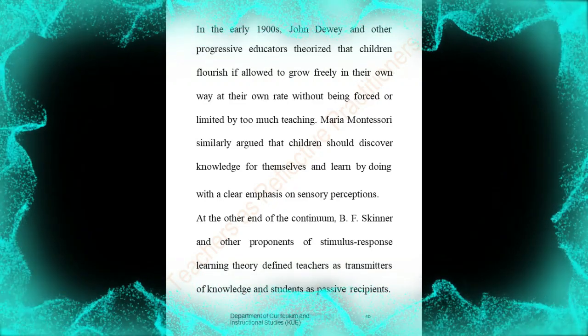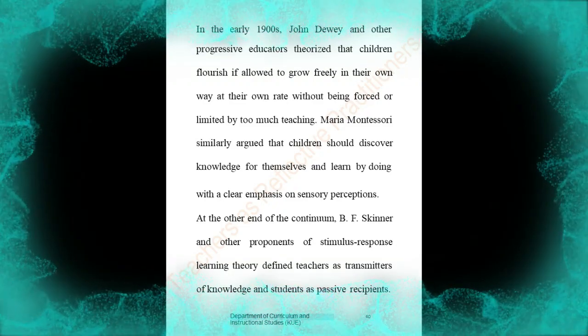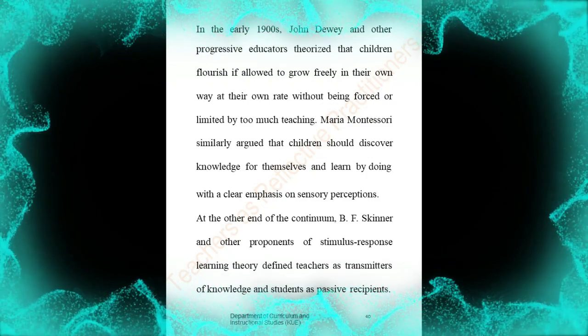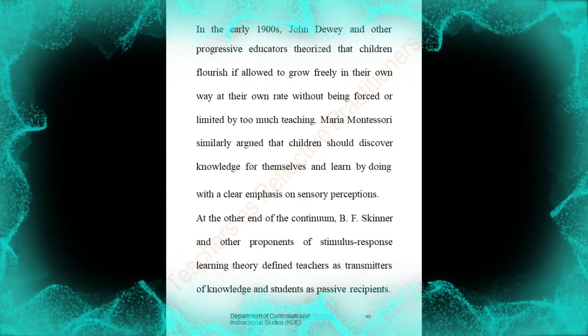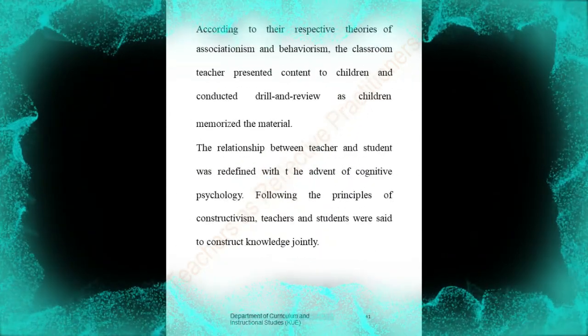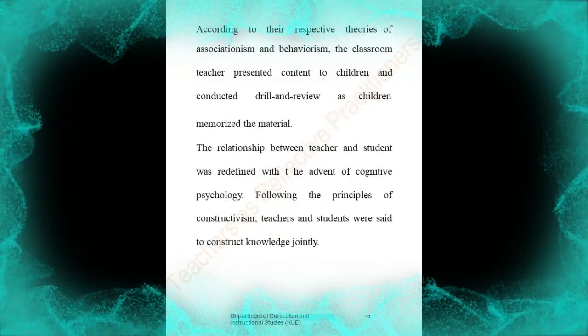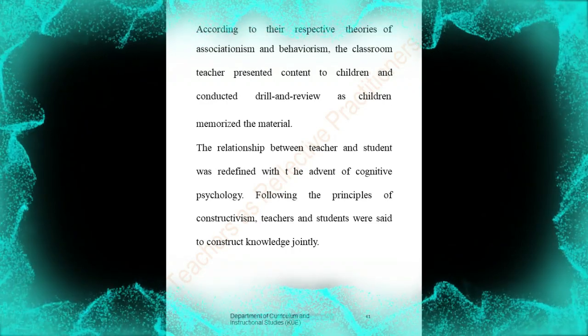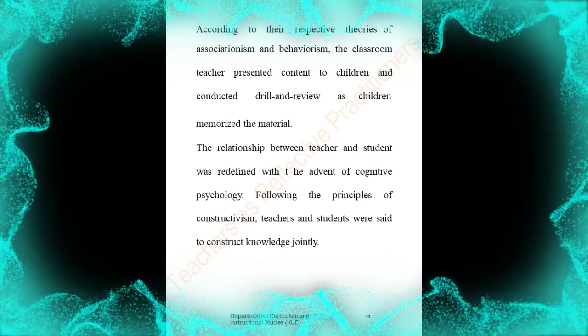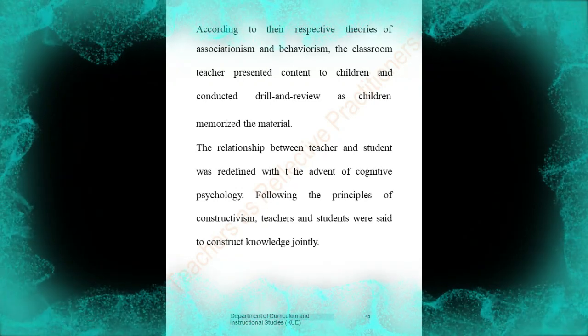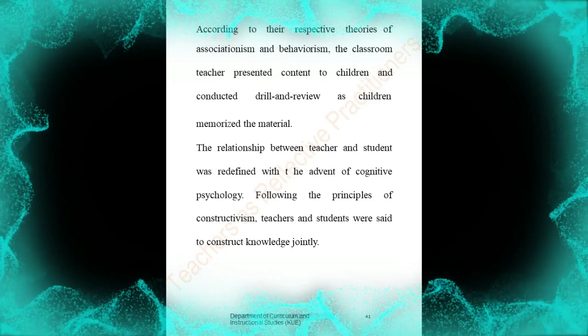At the other end of the continuum, B.F. Skinner and other proponents of stimulus-response learning theory defined teachers as transmitters of knowledge and students as passive recipients. According to their respective theories of associationism and behaviorism, the classroom teacher presented content to children and conducted drill and review as children memorized the material.